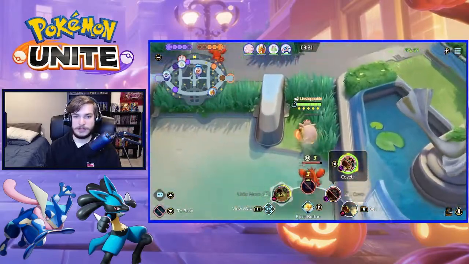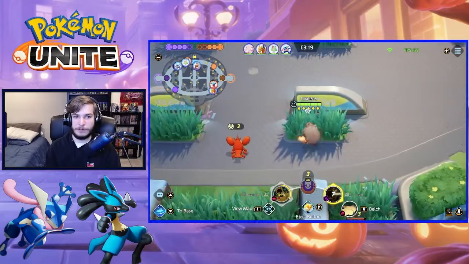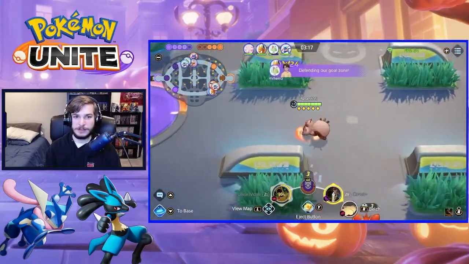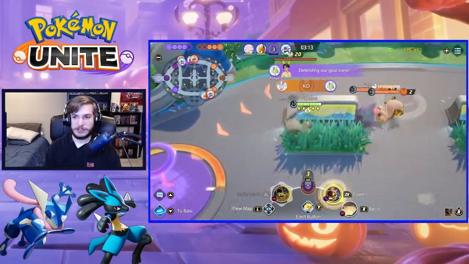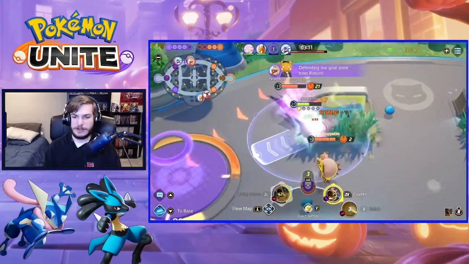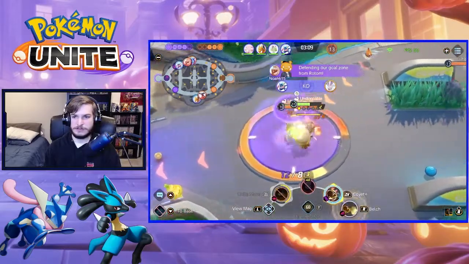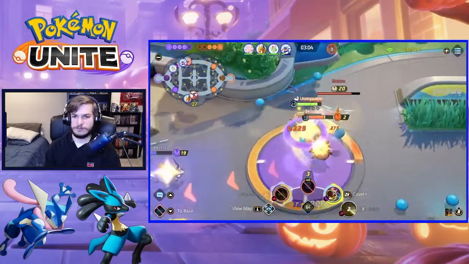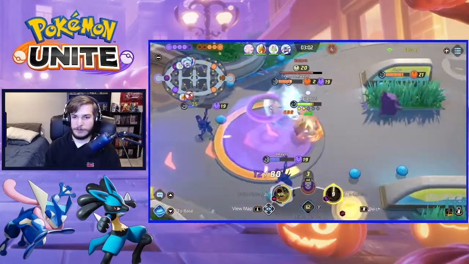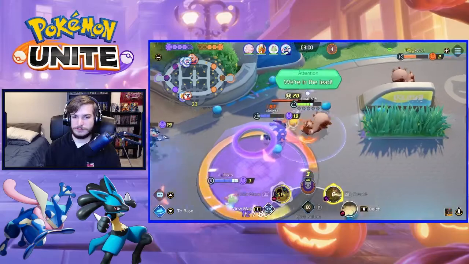Alright, so let's try and rush up real quick. We do have full Belch ready to go. Sylveon is right here. Alright, so here comes Gengar. Alright, let's do this. Alright, I'm trying to defend from Rotom, if my team can help me out. You're on fire!